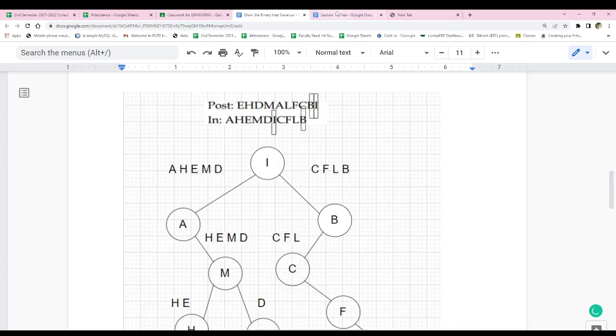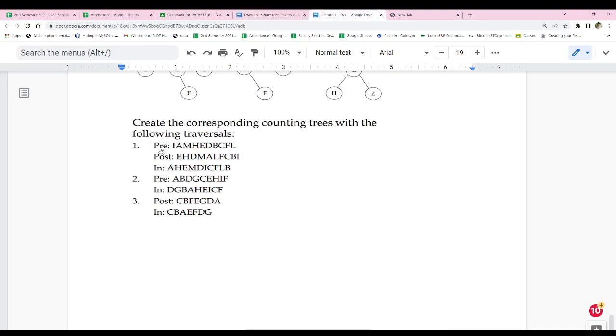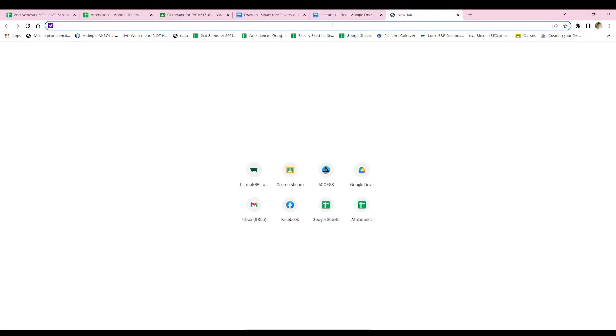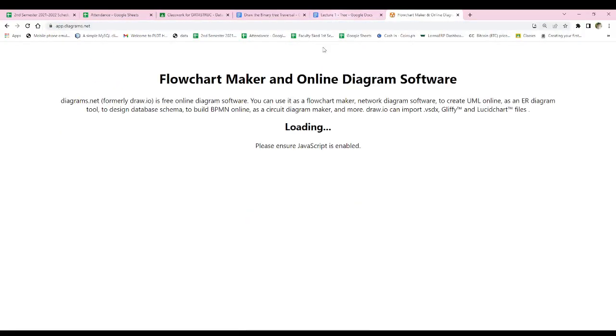But in our module kasi, I have the pre-order, post order, in order. So we'll try to convert this using the complete set of elements: pre-order, post order, and in order. I will be using draw.io.